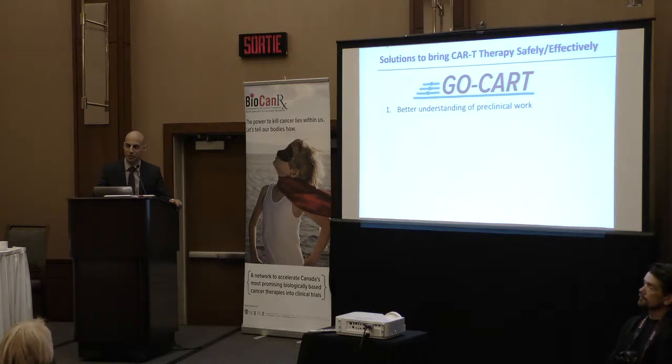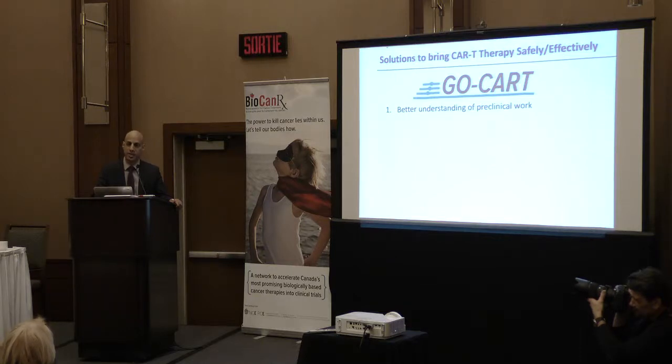I can say this safely because we were the first group to do that, not for CAR T cells, but for stem cell therapy for septic shock. This is highly problematic because we know, looking back at some failed trials, that if a systematic summary had been performed of preclinical work, they probably shouldn't have done the trial because it was basically justified by saying, there's a fantastic paper in Nature and Science. These are very high impact journals. It shows this therapy works on 30 mice per group. We should proceed to trial.